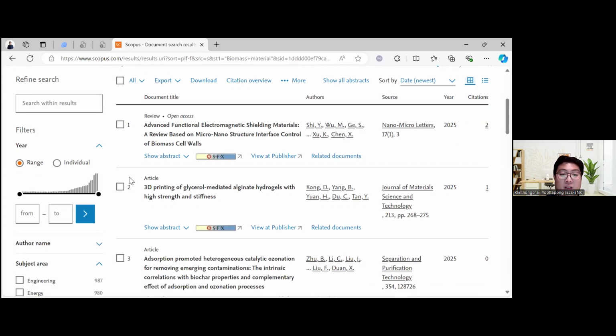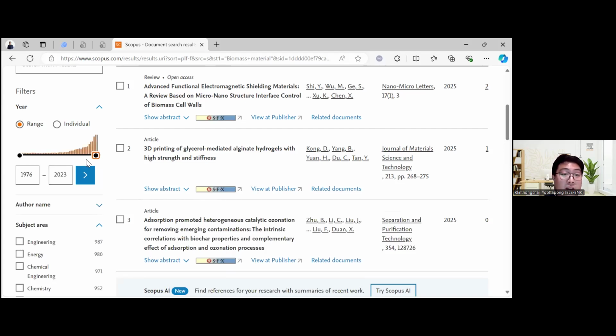You just want to follow the trend, right? You can use the filter here by dragging this to the left or to the right to pick the right timings.